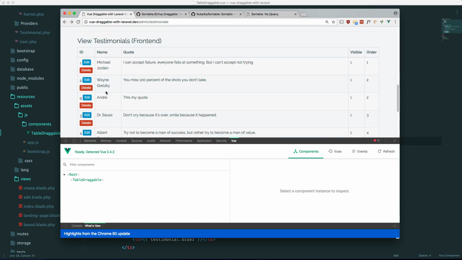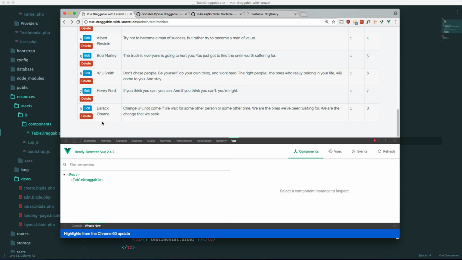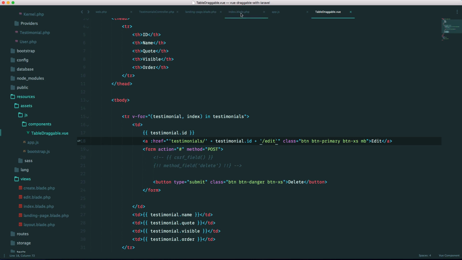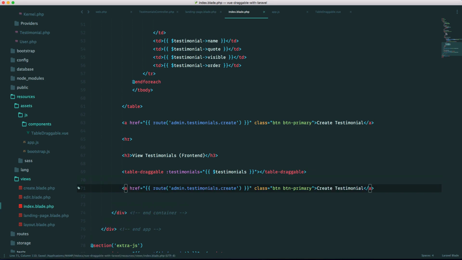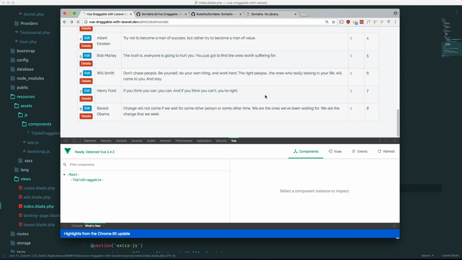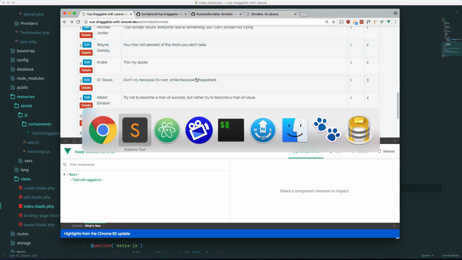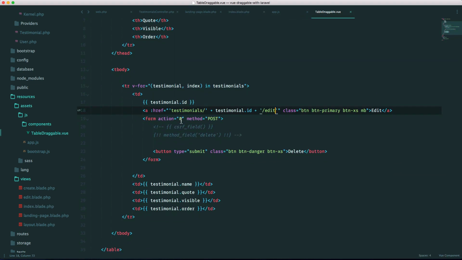Let's work on the next one, which is delete, I believe. Let's put the create back in there. That's outside of the component, so it should be in here. Yeah, let's just make another create underneath here. Okay. There you go. And now let's work on delete. Back to our component. Okay, I think the endpoint here is testimonials. It's the same as edit, but we're making a delete request instead.